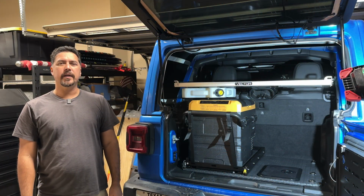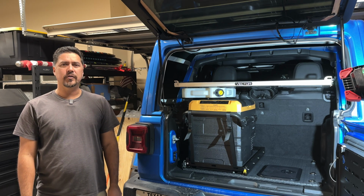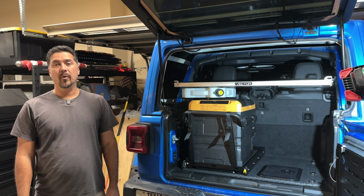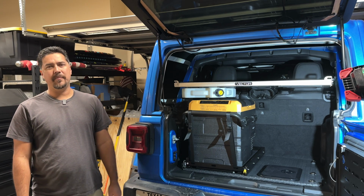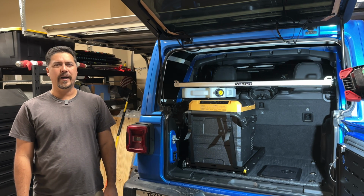That's one way to create a do-it-yourself rear plate system for the Jeep Wrangler JL Unlimited. I hope you found this useful, and I hope it has inspired you to go out and create your own do-it-yourself projects, or to go out and buy your own. I must say, so far I'm pretty happy with it. I still need to field test it and get a lot of gear in here. I did try to test fit a few items in here.